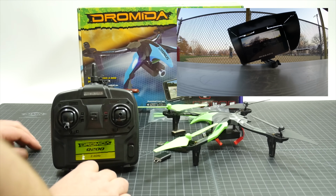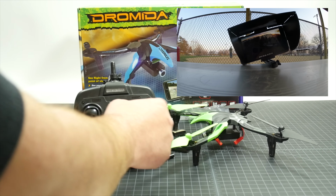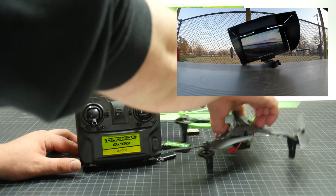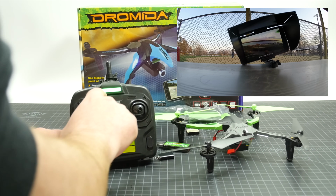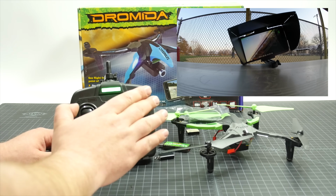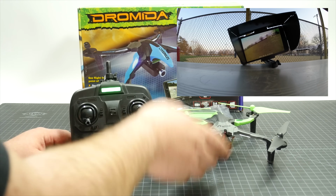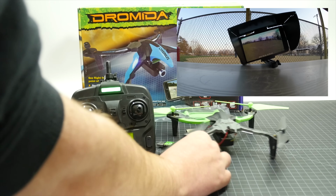But real quick, let's talk about the transmitter. We have the throttle, and this will go left, right, forward, and backwards, and this also spins you like this. So just standard controls there. We have the trims, the power button, and it says Dromida, and it's pretty cool. It's a nice neon green, and what's nice about the Ominus is it's bright. You can fly this at night and get some serious distance, and it will just keep flying, and it's really fun. It just looks like a spaceship flying through the air.